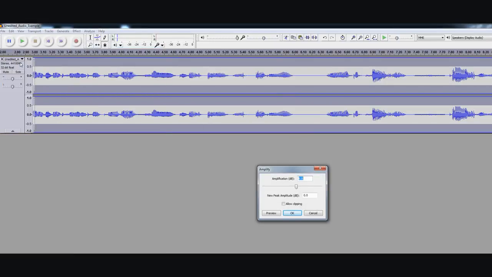Now, what this does is Audacity automatically suggests an optimal audio level, which is the loudest that it can process your audio track without degrading it. So it brings it up to the loudest volume while still maintaining good quality. So this little number here is its suggested amplification. Now, if you're a little hesitant to embrace this, go ahead and click preview.